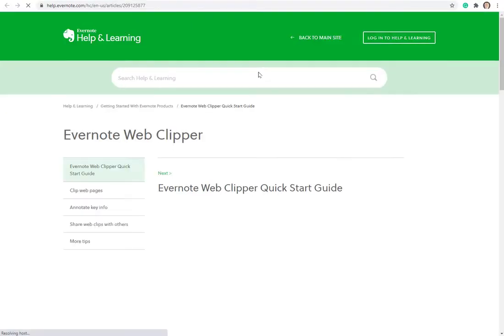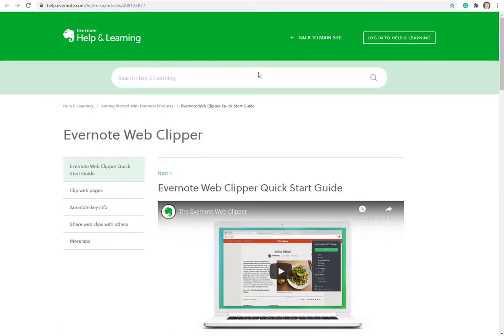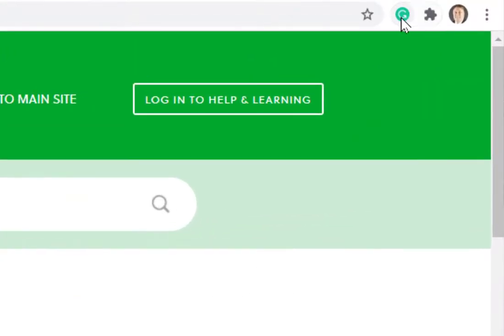Now, I don't know if you were watching, but it just popped up on my screen briefly and went away. So why did that happen? Well, let's go ahead and take a look. If we can't find a web extension that we're using within Chrome, we can easily open up our browsers. We have it open here, and we can click on this little thing called extensions. You see it right there? It looks kind of like a puzzle piece.